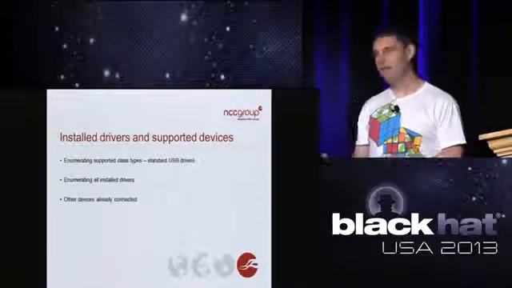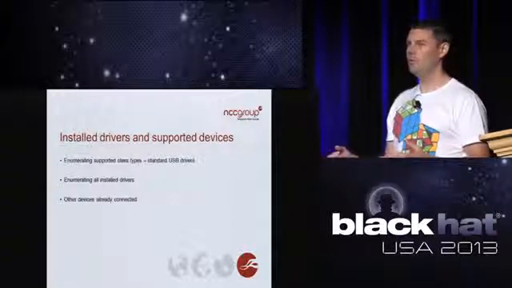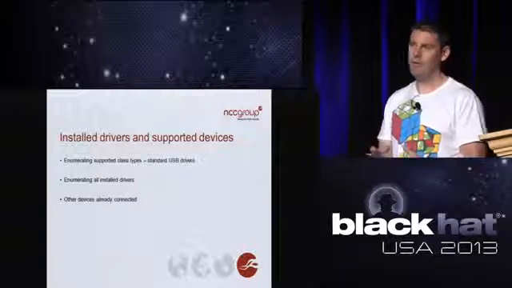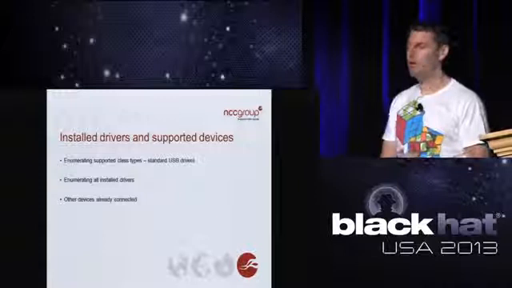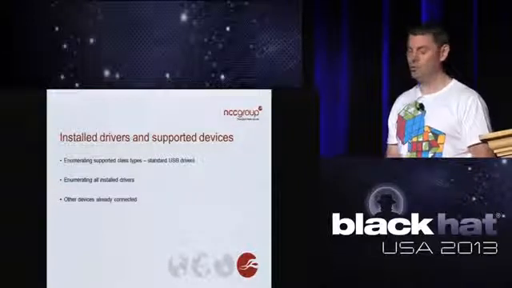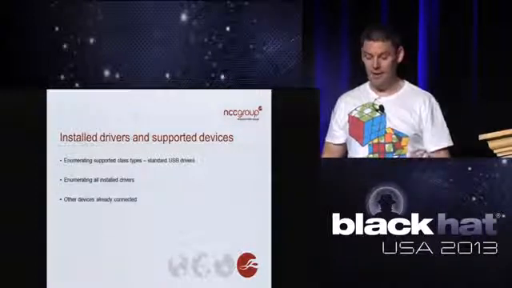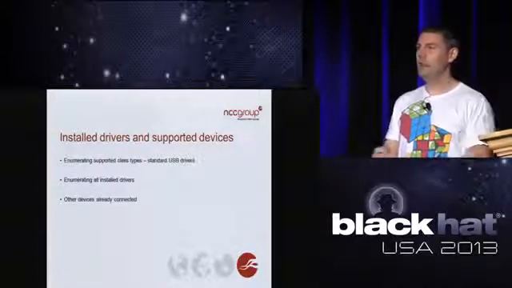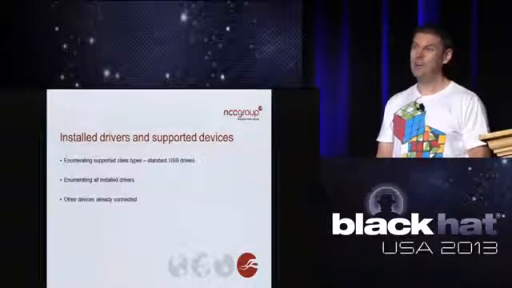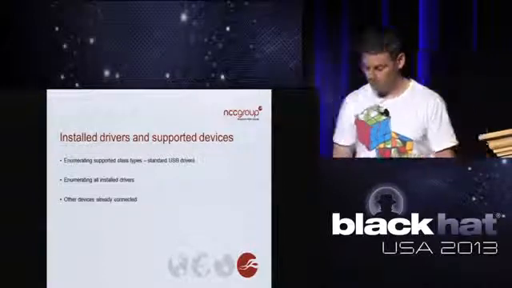So if you've got an embedded system, a box that you've plugged into, before you start trying to work out if there are any particular implementation flaws, bugs within the way that the USB drivers have been implemented, you need to work out which ones you can test. So we need to enumerate the installed drivers and ideally try and identify if there are any other devices that are already connected. You may well have other devices connected internally via the USB bus. So if we can identify those as well, that'll be very useful.